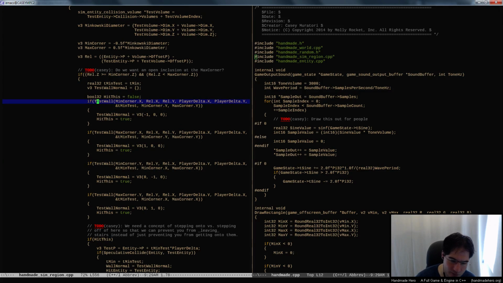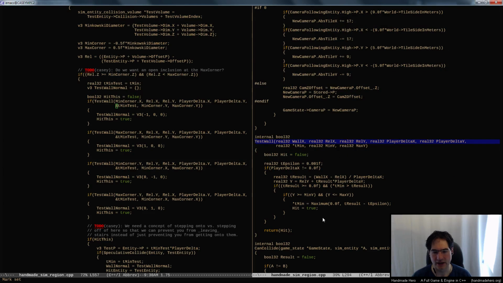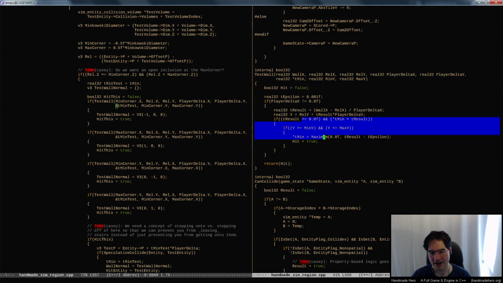Well, this is what I'm thinking. We have this test wall call, and inside the test wall call, I'm just trying to think of how to structure this most effectively. Inside it, we're checking whether the hit was earlier than it used to be. In fact, that's the test right there. If this test is earlier, then we accept it. And if we want to add something that says if this test was larger than a tmax, accept it for the tmax hit as well.